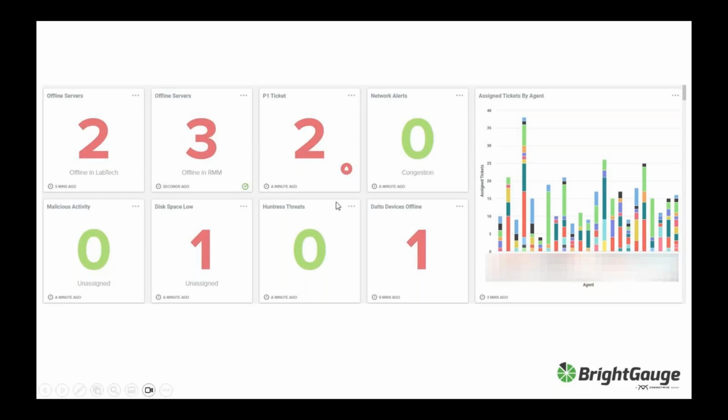Certainly any ticket that we've escalated to what we call a P1 or priority 1 status, that's anything that's site down, a VIP ticket, or anything that a client reports as a high severity issue. We count those number of tickets here. We have a whole incident management process and protocol that we follow internally. We also hit a little alarm bell so that you hear it on the board when something pops up on here.